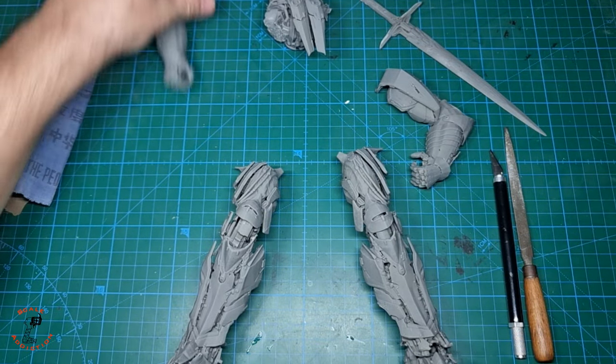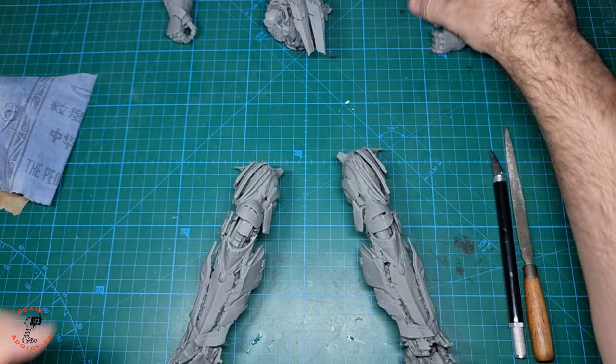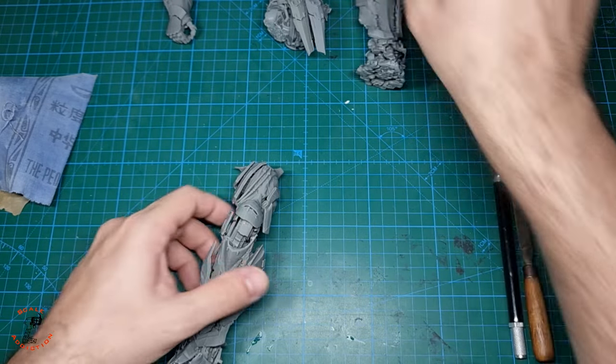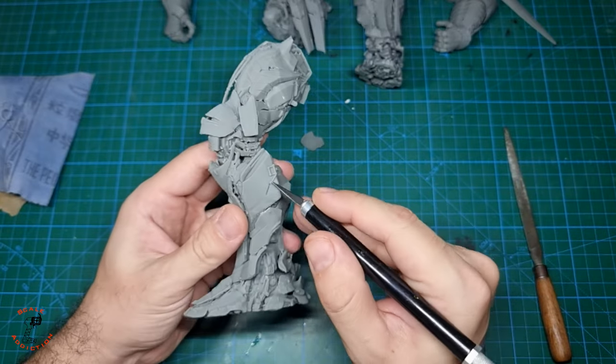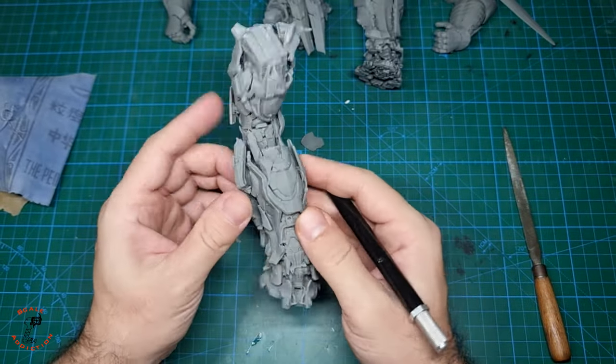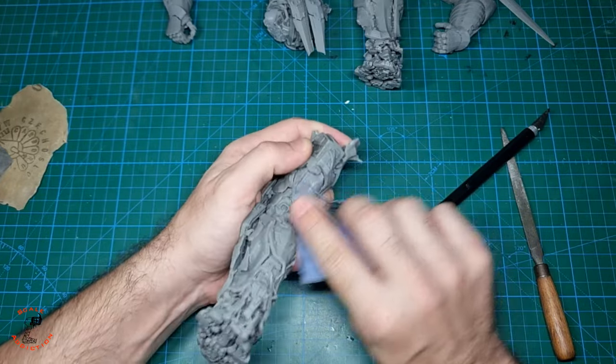Now I'm gonna clean the support areas and sand it down, and then I will paint it. This is actually my first time painting something like this, so I don't know if I'm doing something wrong. Let me know in the comment section below, but I just wanna make sure it looks just like what I saw in the movie.